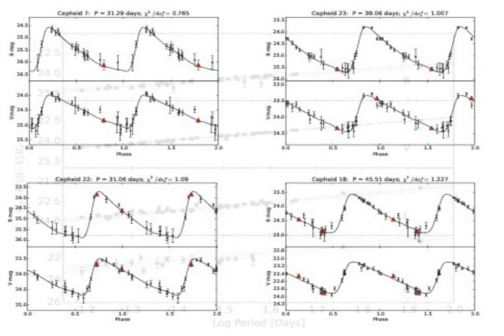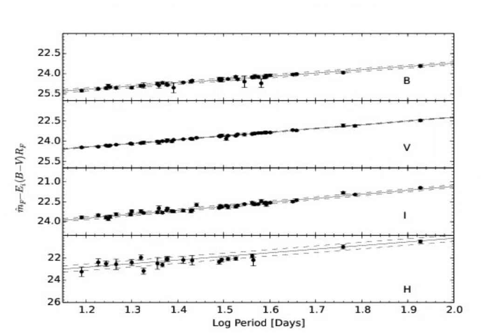In our first model, we take the standard approach of many Cepheid studies, wherein we adopt a Cardelli, Clayton, and Mathis 1989 extinction law and set the ratio of total to selective extinction R_V equal to 3.1. We then solve for the individual extinctions of each Cepheid, and the results are shown in this figure. The vertical axis shows the extinction-corrected mean magnitudes, where m-hat_f is the apparent mean magnitude in filter f, E_i(B-V) is the individual reddening of each Cepheid, and R_f is the ratio of total to selective extinction in each band, calculated from the extinction law.